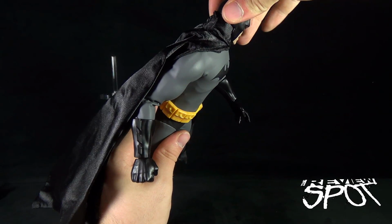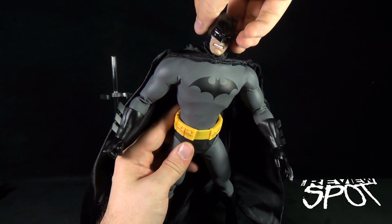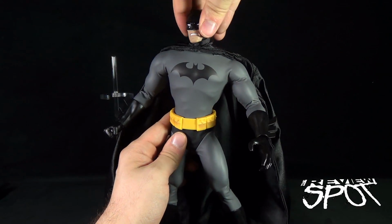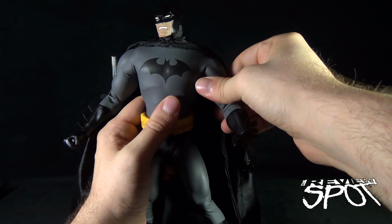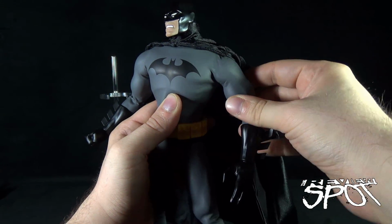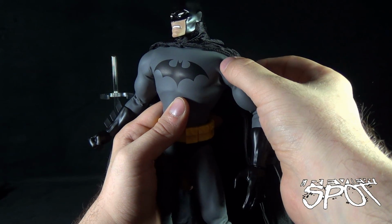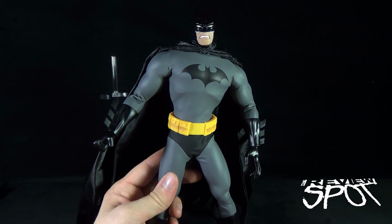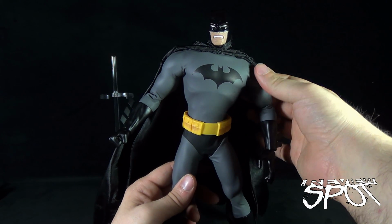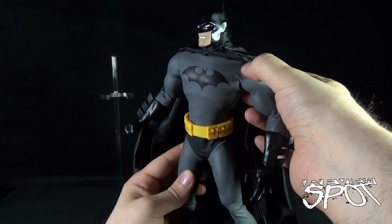In the way of his articulation, Batman's head is on a ball joint. I might even try to take the head off and maybe take the cape and tuck it underneath his cowl, the actual headpiece, just to hide it a little bit better. Shoulders are on a ball joint, but they again only rotate to about there. I mean, this is tight. This could potentially start ripping too. The material kind of feels like a balloon. Imagine a balloon material if that material was a fabric. That's the best way I can describe it.